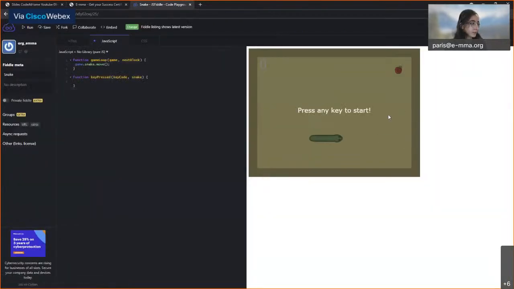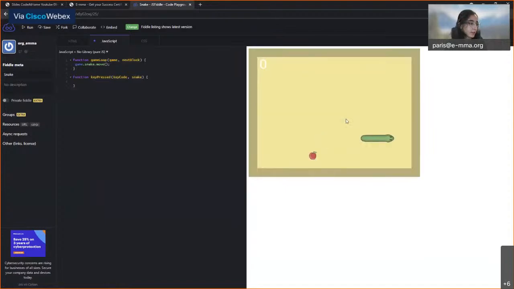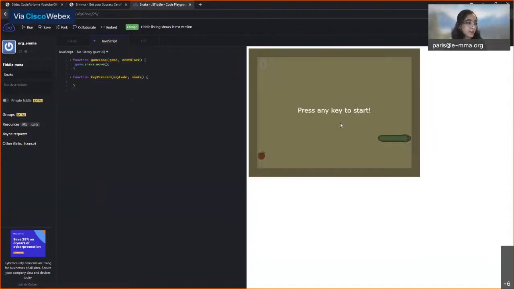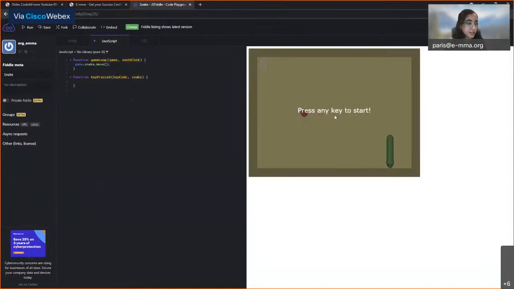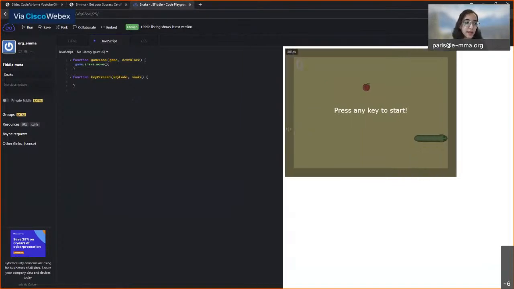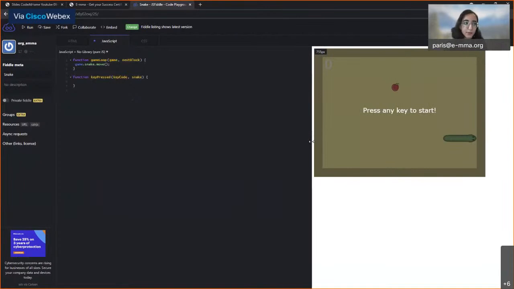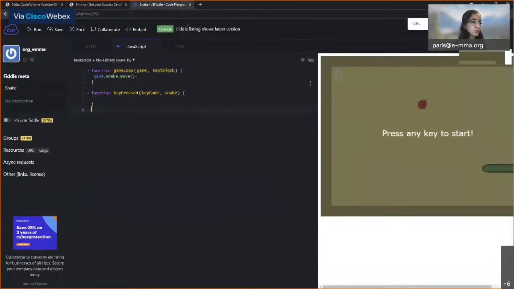So if you click run, you press any key. You see that the snake moves now. Actually, you don't press something on your keyboard for now. You just click on the game, and you will see that the snake moves. For now, we are not controlling where the snake will go. We'll do that in the next step. In the following steps, we will control where the snake goes and how it interacts with the apple, etc. So for now, this is how we make the snake move.